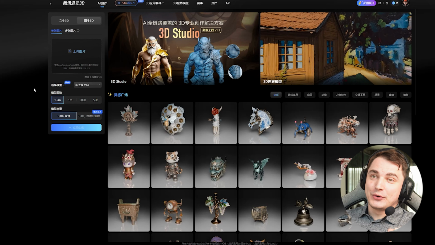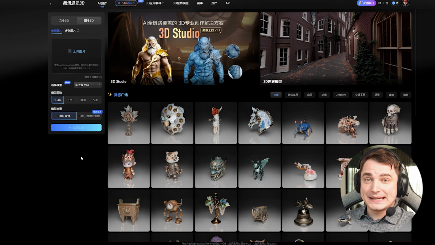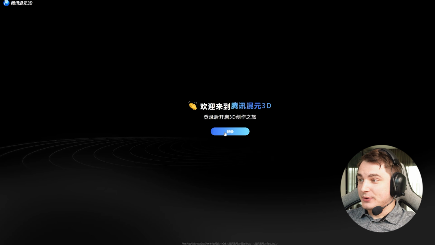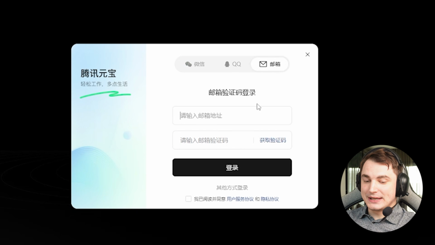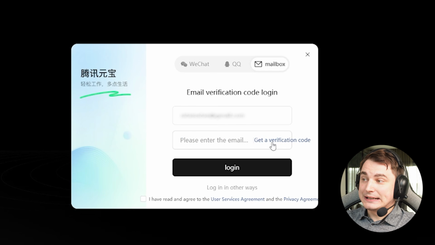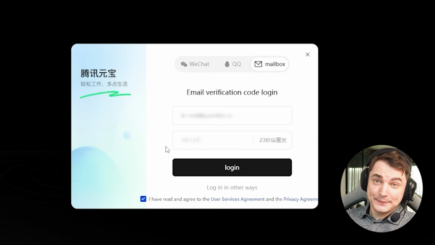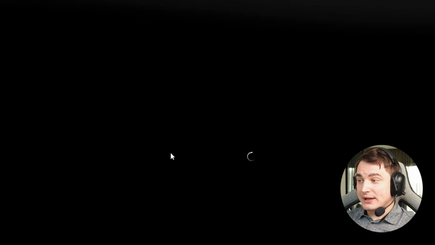Alright, so what's gonna be our first step is obviously Hunyuan 2.0. Now, for those who don't know, guys, this is definitely one of the best free 3D AI generators. Very quickly, how to get there. So basically, we go by this link and we end up on a Chinese website. We're gonna press this button, and if you are not in China, your only option is to use email. We're gonna enter email. You can translate the website to English to get an idea what's happening here. You basically get a verification code on your email. Enter the code. Note sometimes it might end up in the spam folder, but that's totally fine. Check out the spam folder as well. And we're gonna log in.